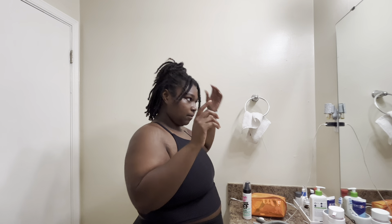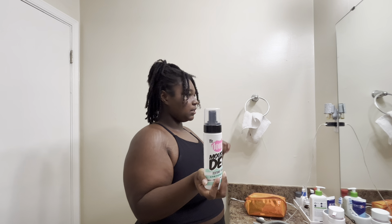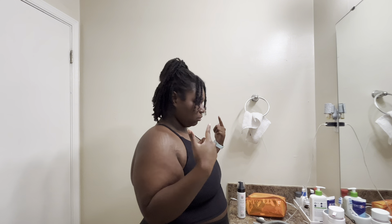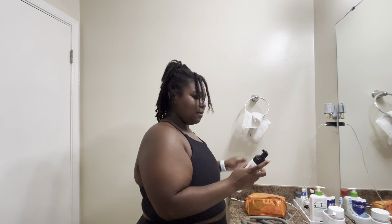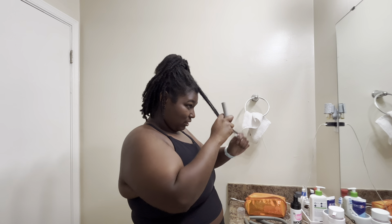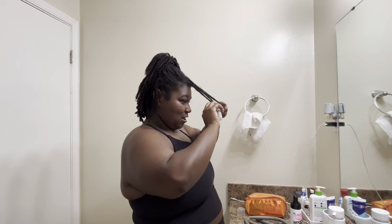First I'm going to do my hair so it can be set. I'm keeping it half up, half down and I'm just going to use the Doux mousse to wrap the ends of my twists up. I have some longer ones and some shorter ones. I'm not gonna use a lot of this mousse because I don't want it to make my hair sticky — but don't sleep on this mousse. I'm just gonna wrap it.